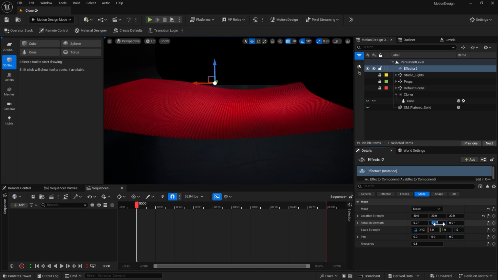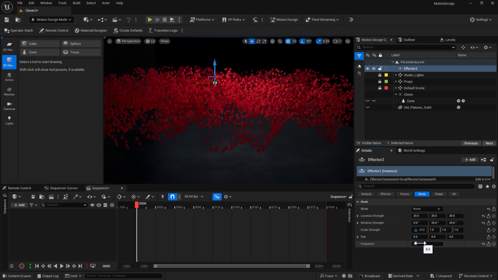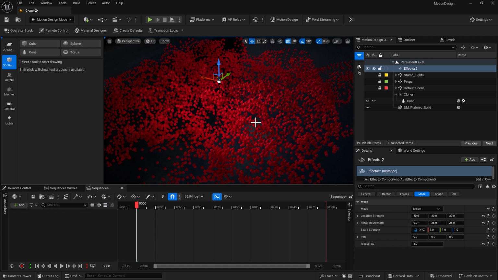You can actually play around with rotation if you want. So 25 and 25 to get an ideal result. And you can change the frequency from 5 to something really low, so we get bigger waves, or to something really high, which we get smaller waves, like so.